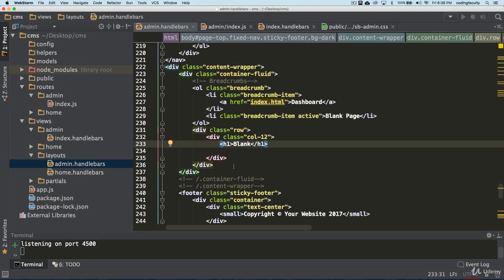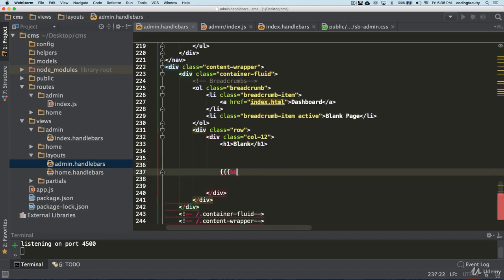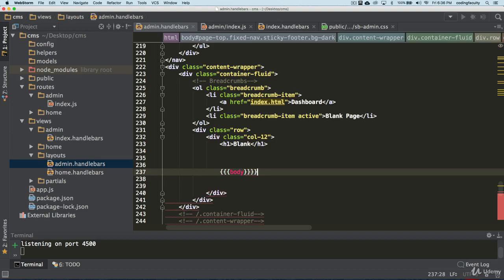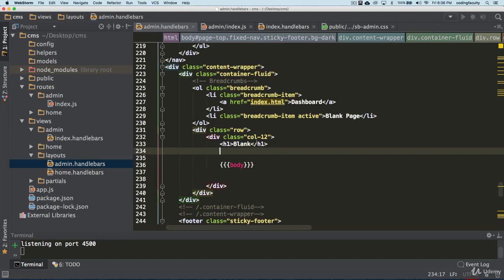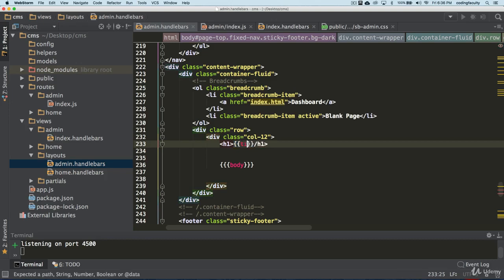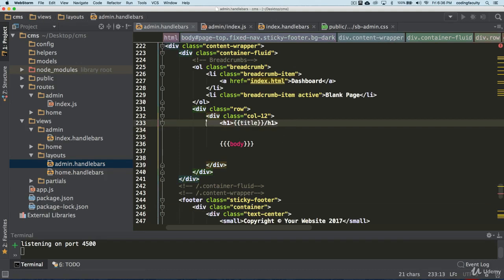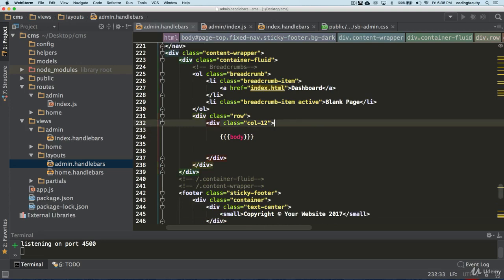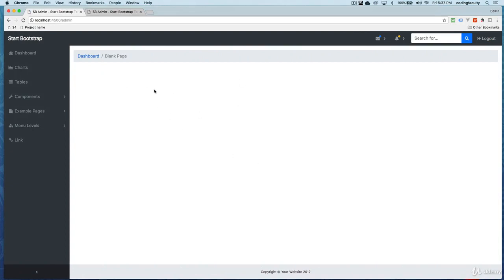And this is what we want our variable body here to be, our dynamic content. There we go. Great. And we can leave this for a title variable later on if we want to include a separate variable for every page. Actually, I'm just going to take that off. All right, so I'm going to refresh here, and of course we don't have anything.